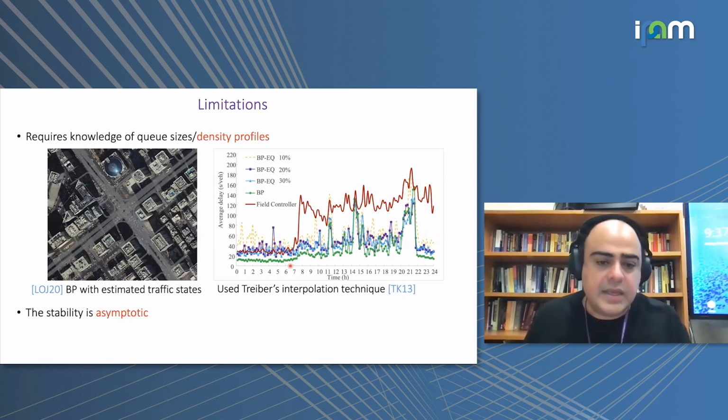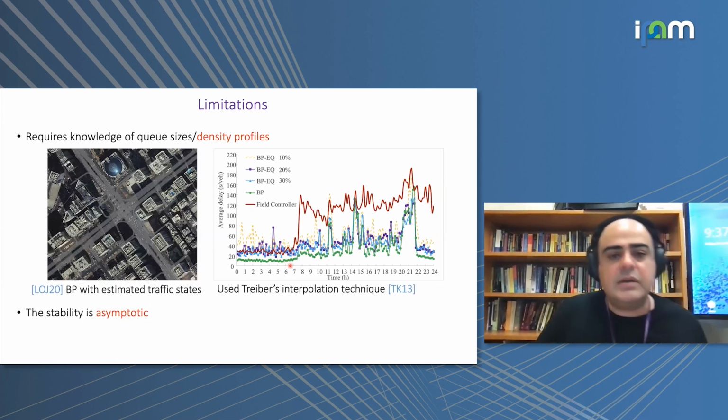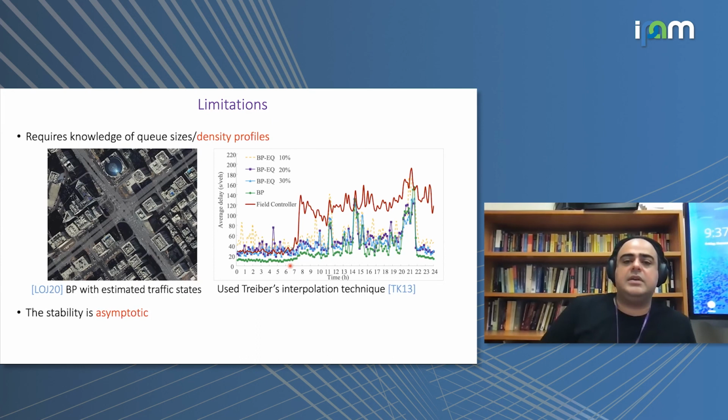So the last thing I'll talk about is two limitations of this approach. You can think of these as perhaps open questions that need to be addressed. One of the common criticisms is that you need to know what the queue sizes are in order for this to work. And that's not readily available. So loop detectors don't report queue sizes, they'll tell you occupancies and flows. And if you go to a position weighted back pressure, now we're demanding density profiles, not just queue sizes, which is a lot harder.